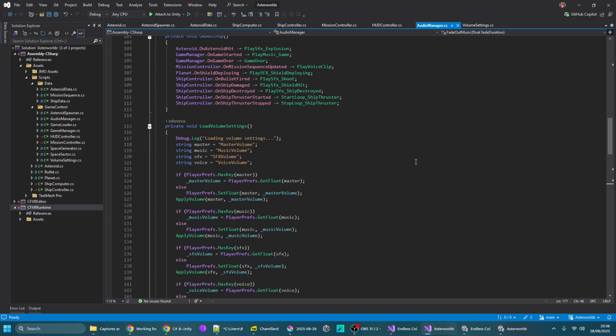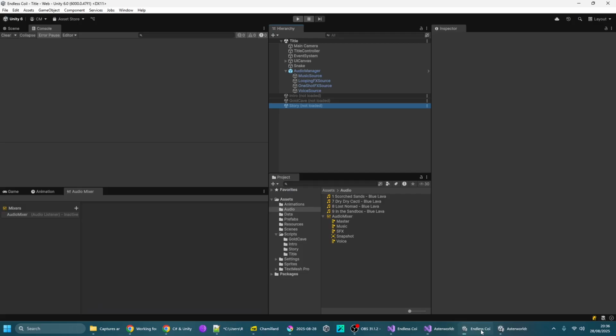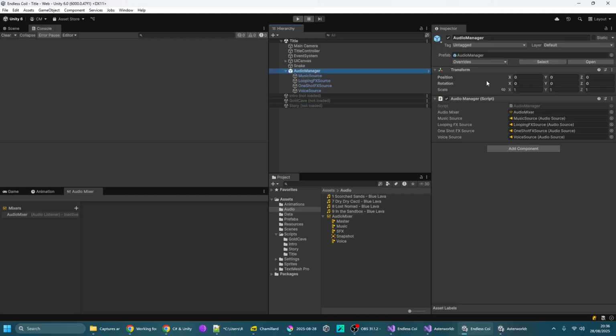What I want to do is start building little reusable components that are going to be used on any game. And audio management is one of those things. I'm going to need an audio manager in every single game I create. It's going to want music tracks, and sound effects. Some of them are going to be looping, some of them are normal ones. So what I've done is I've created this audio manager.